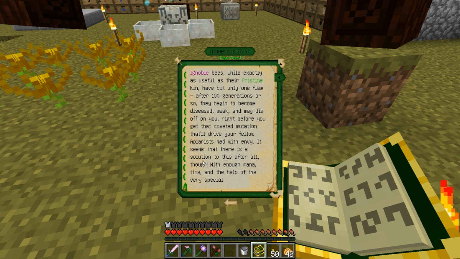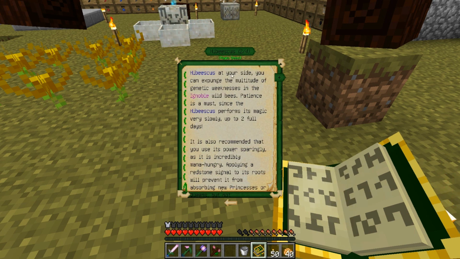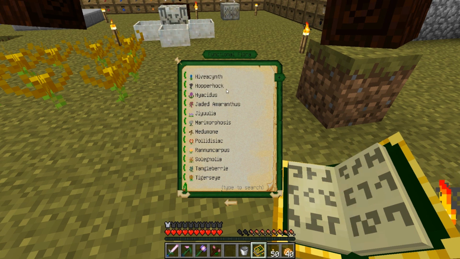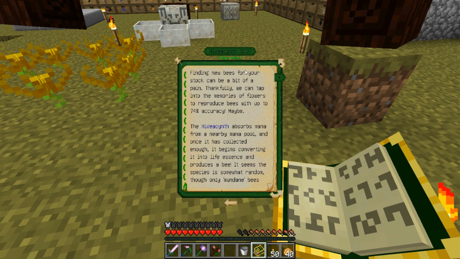It seems there is a solution to this after all, though. With enough mana, you can expunge the multitude of genetic weaknesses. Okay, this alters bees. That's not what I thought it was. Finding new bees for your stock can be a bit of a pain. Thankfully, we can tap into the memories of the flowers to reproduce bees with up to 74% accuracy.